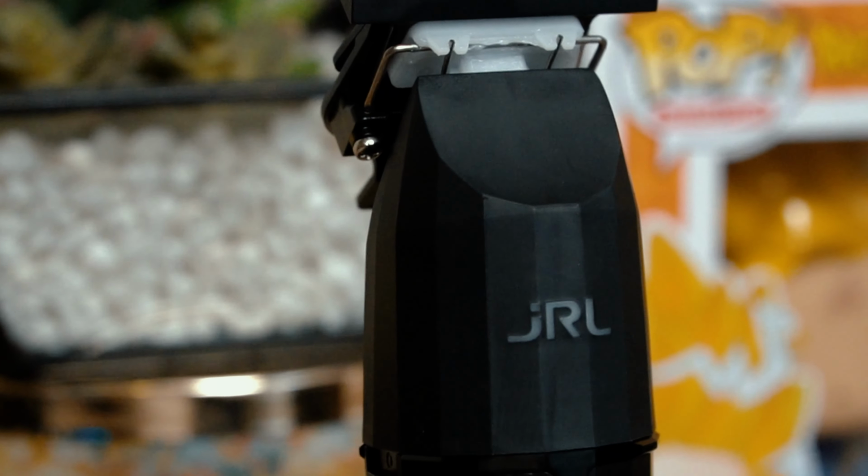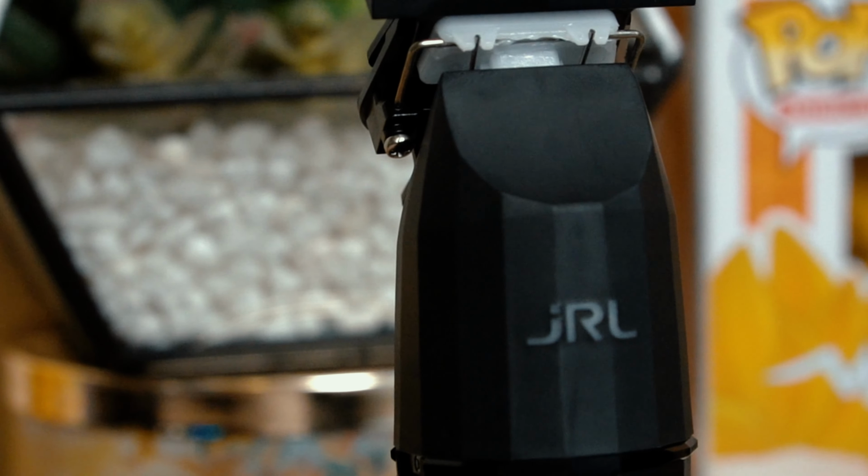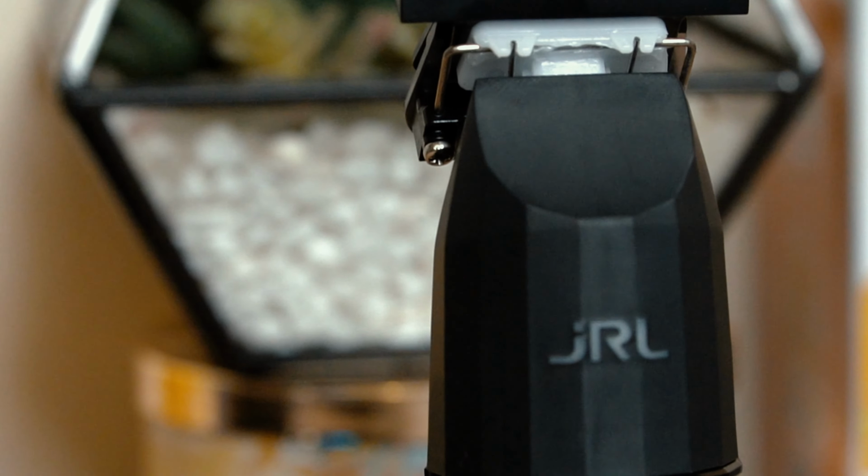The original JRL trimmers felt pretty good, I'm not gonna lie, but these guys, you could definitely feel the power. I'm a big fan of that, but I will get to another thing later. 3.5 hours runtime.